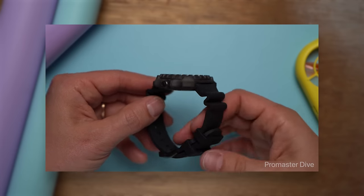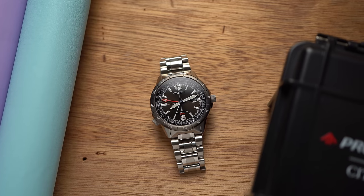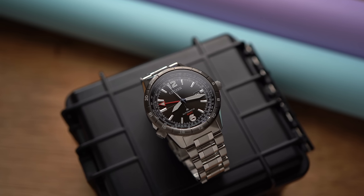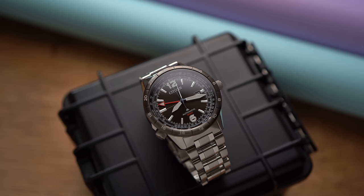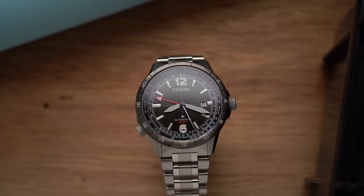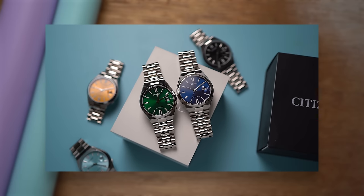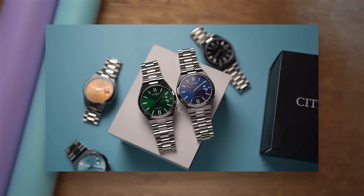But lately, Citizen has been coming out with a lot more mechanical watches, which tells me that Citizen is focusing more and more on collectors. I say collectors because a normal, healthy human would not look at a solar powered quartz watch and say, well, this is nice, but I want a watch that's more expensive, more delicate, and less accurate. Only a collector would think that way. And I think the integrated bracelet Tsuyosa watches are a very strong example that Citizen is going after collectors — or at least enthusiasts. And enthusiasm is the virus that so often causes collectorism.